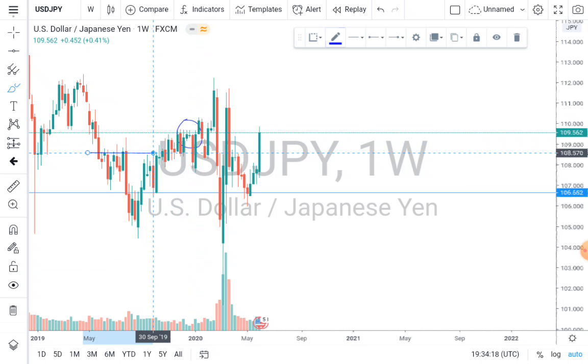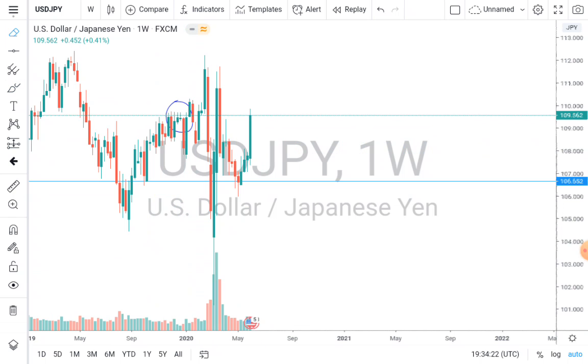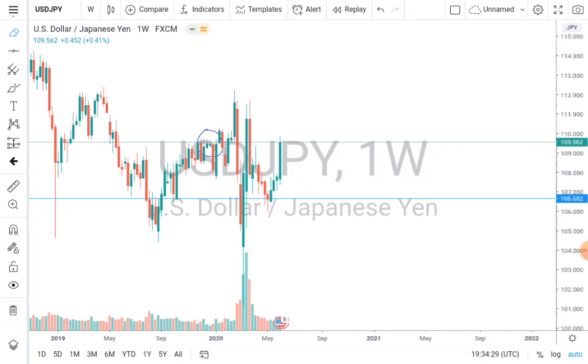Sorry about that. Okay, let me erase this. From our previous data, we can tell the reason why it's a strong resistance is because before it became a resistance, it was a support. So looking at this, let me add that.